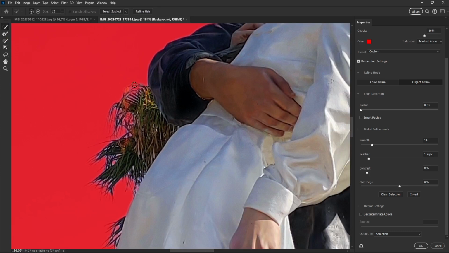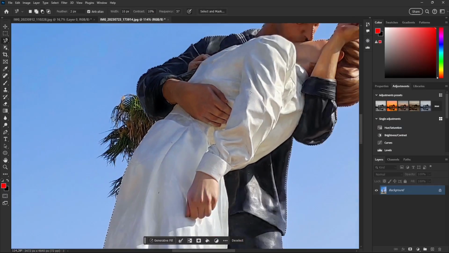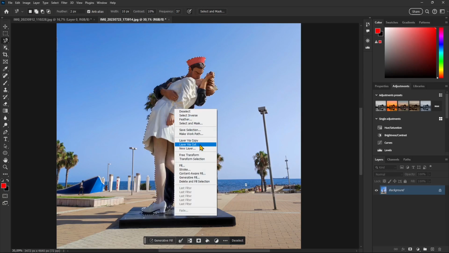So I can also again select this, and if I hold the Alt key, I can deselect parts. So I don't want all these trees here to come with me. So I'm just going to paint on top of this by holding the Alt key and removing instead of adding to the selection. And also here, probably I don't want that. So once you're finished, it's going to take time, but once you finish, you say okay, and that's the selection right there. So if I want to bring this now to the other layer, I can just create a layer via copy, create a layer via cut.